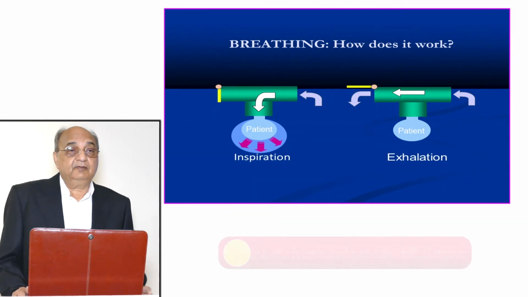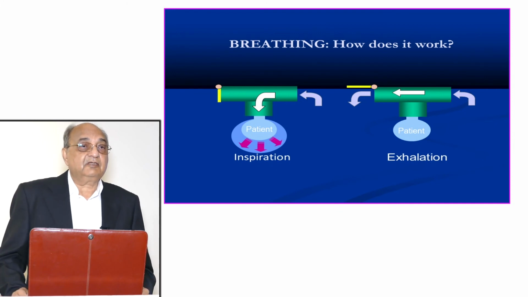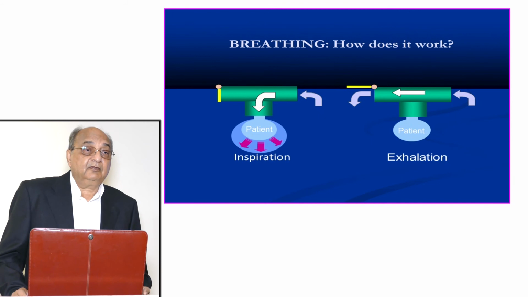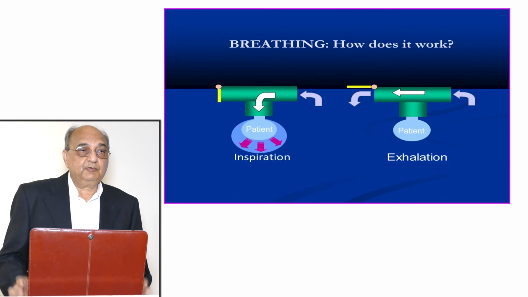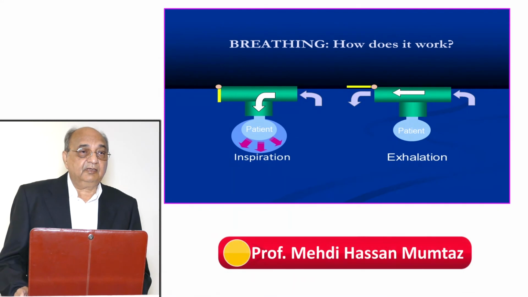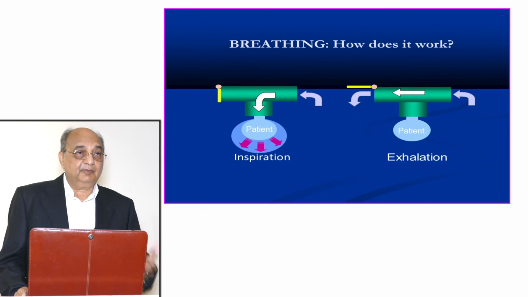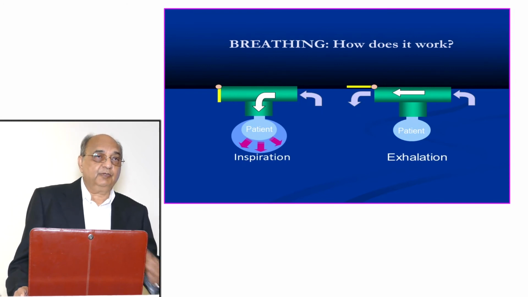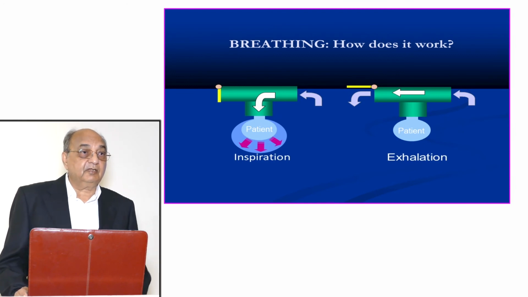Now, when we breathe in, our inspiratory muscles pull the chest out and create some subatmospheric pressure. As the pressure outside is greater than the inside pressure, due to the pressure gradient the gases go into the lung and the lungs are expanded. When the inspiratory muscles stop contracting, the chest recoils back and there is a positive pressure compared to atmospheric pressure, then the gases come out. When the gases go in, we call it inspiration. When it goes out, we call it expiration or exhalation.